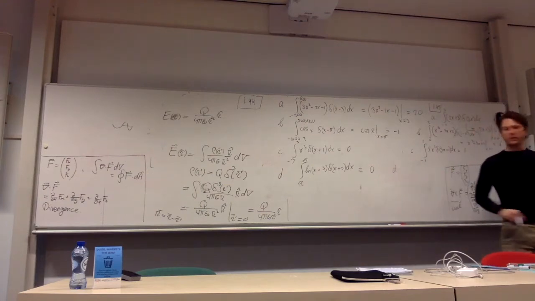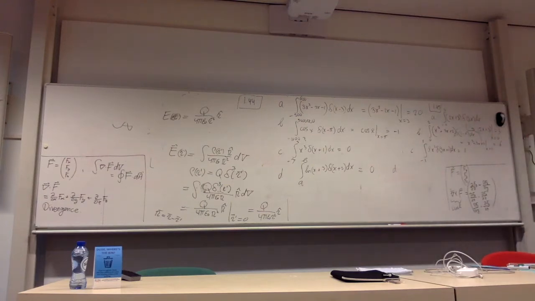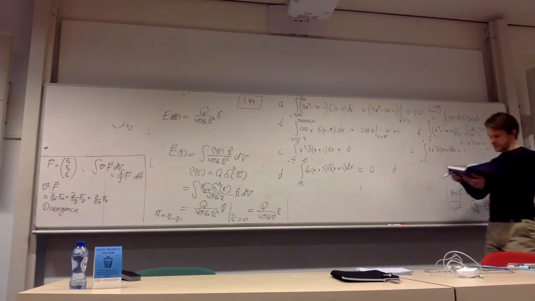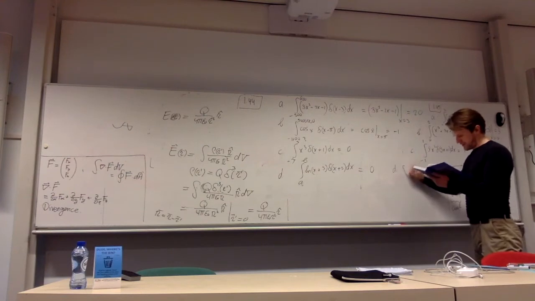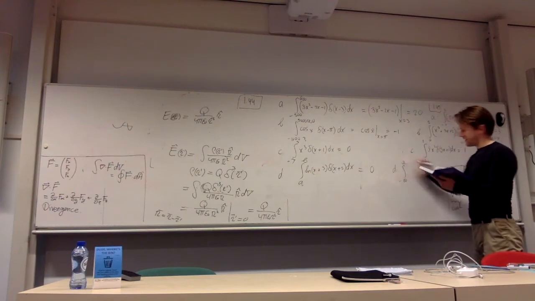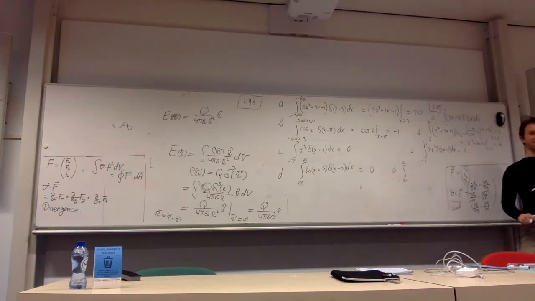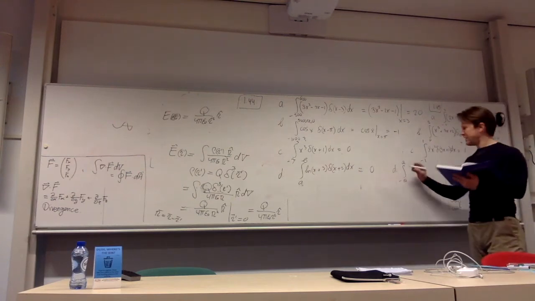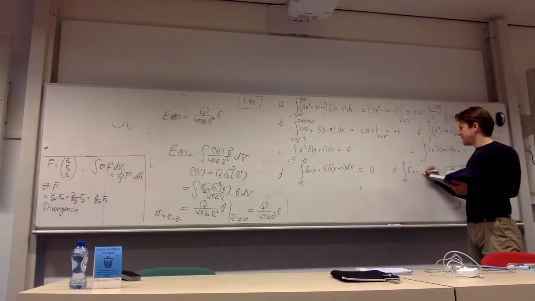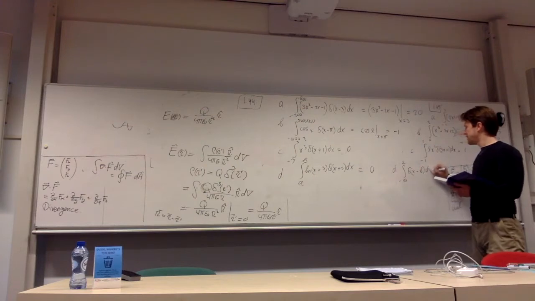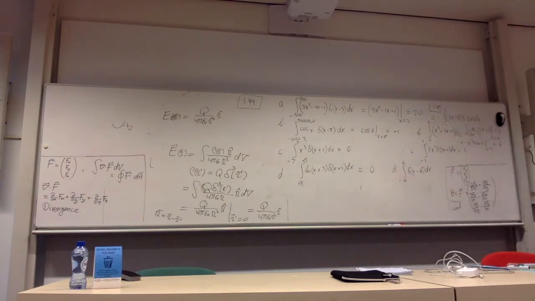Final one, and I think we're out of Dirac deltas by that time. Oh yeah, that's this one. Oh, I love this one. Minus infinity until some unknown number a, and some unknown number b. Doesn't that suck? And there's no other function in between. It's just a Dirac delta.